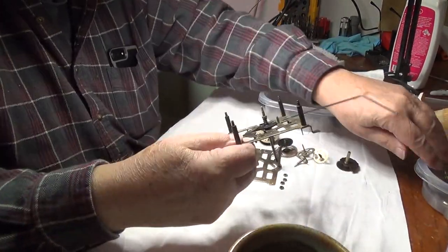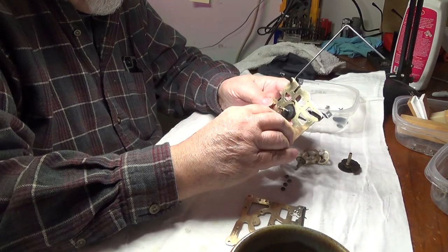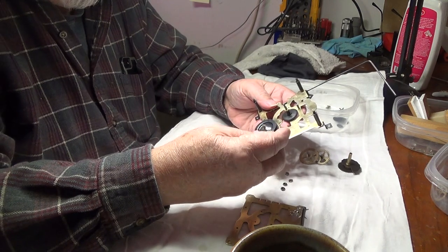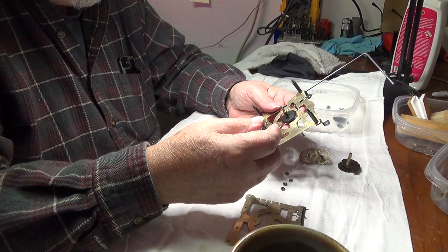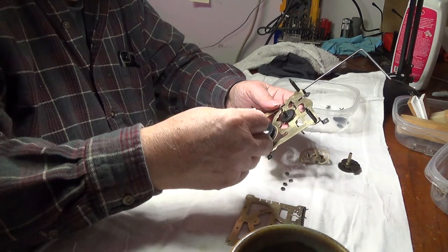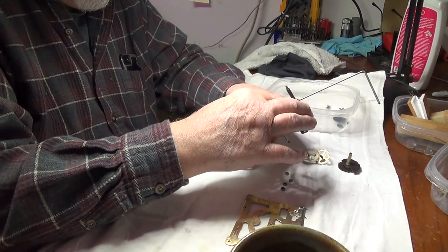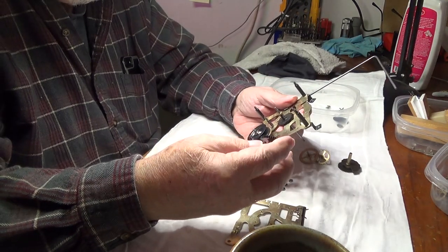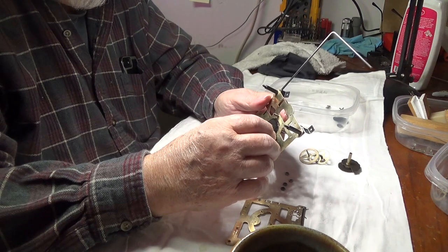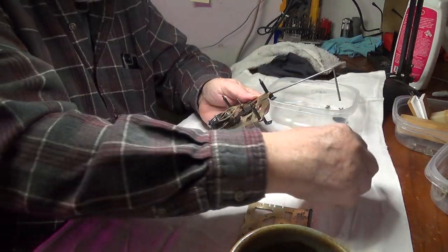Okay, first thing we're going to do is check out the run side. In this case, if you've been following the 30-hour repair videos, you'd find that this has a little extra gear in it that goes between the second wheel. Normally the second wheel drives the motion works directly, but you have to have a little gear in between that will drive the motion works and gears it down.